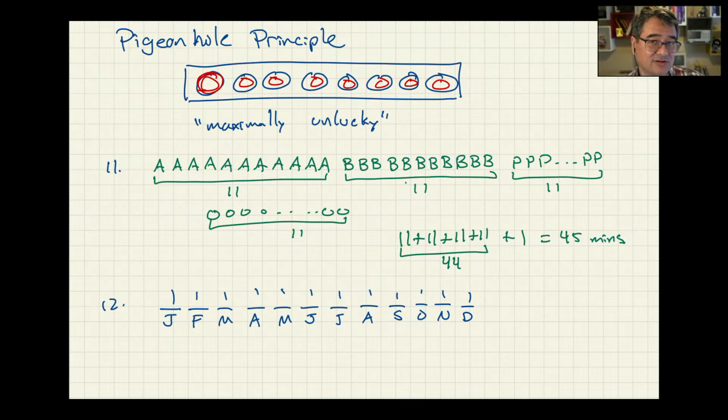But on the very next person, no matter what month their birthday falls on, whether it's September or January or April, we are guaranteed at this point that 2 people will have a birthday in the same month. So if that 13th person has their birthday in April, well, now we've got 2. And we've met the criteria that 2 people have a birthday in the same month. So with 13 people, we are guaranteed that at least 2 of them will have a birthday in the same month.